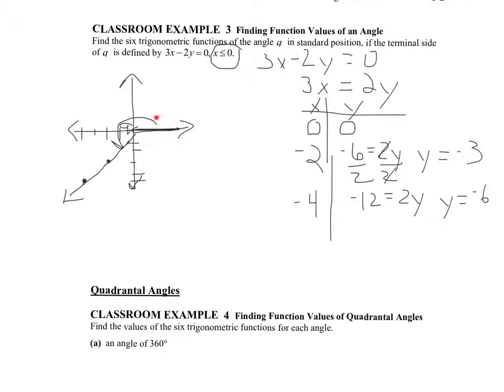Okay, this is not going to be part of the right triangle because this is the side that my angle ends on. Remember I said you're always going to draw a perpendicular line back to which axis? The x. It doesn't necessarily have to be on the positive part of the x-axis. This one is going to be on the negative part. So what I'm going to do is make my right triangle here.